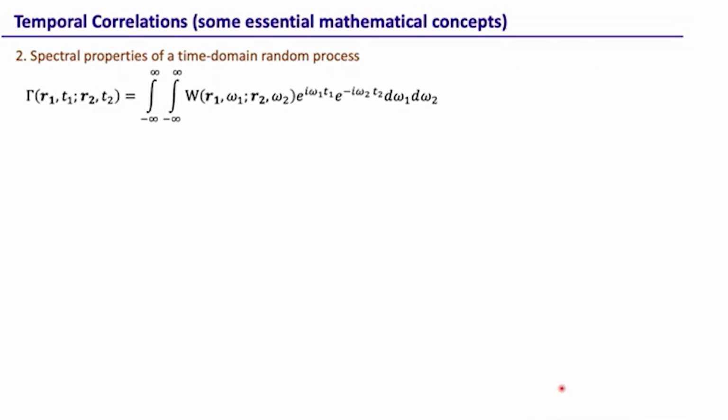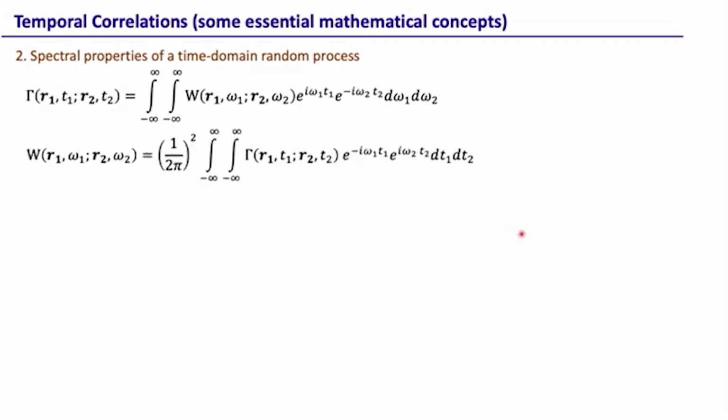Now this is what we have derived. I'm just rewriting it here. There's nothing new, and in fact this can be inverted. This is the same thing as written on the last page, and if we invert it, there is a 1 over 2 pi whole squared, because the signal involved 1 over 2 pi, so that's a square now.